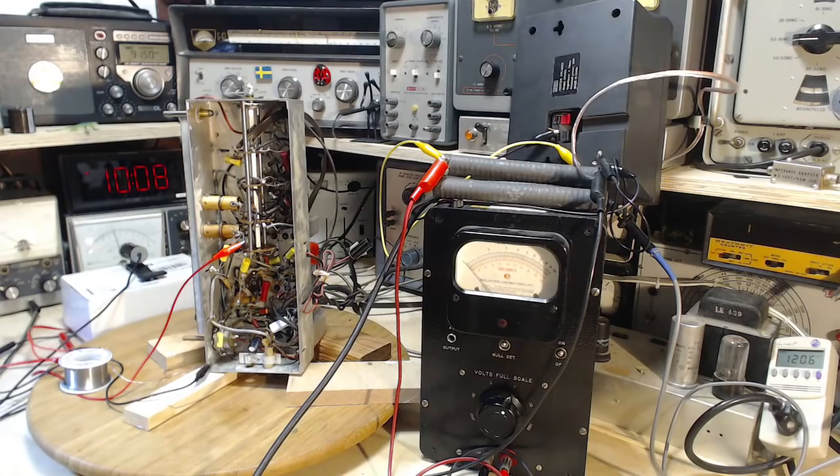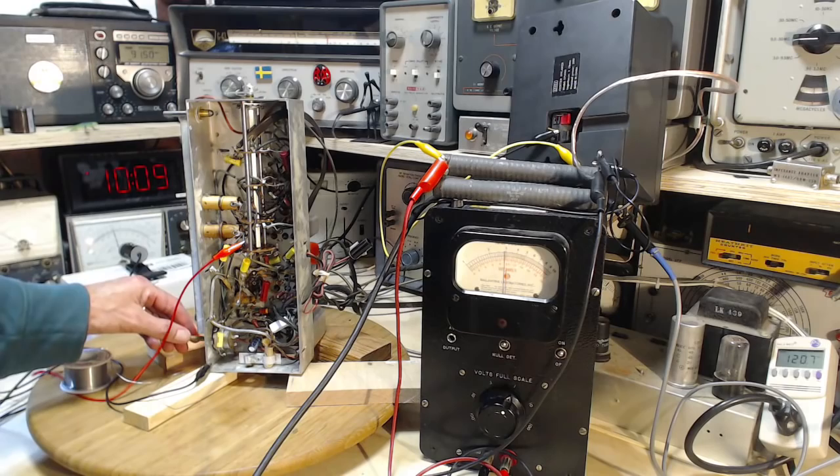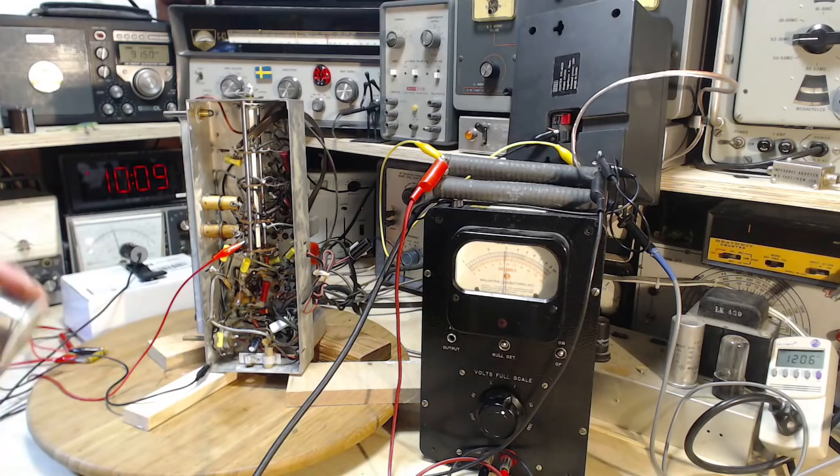Okay, we'll turn up the volume here. Back up to 3. So that really cut back the volume. I'm not saying that's a problem. Perhaps that's exactly what it should be doing. Maybe this is now working more correctly. Get a look at the scope there.